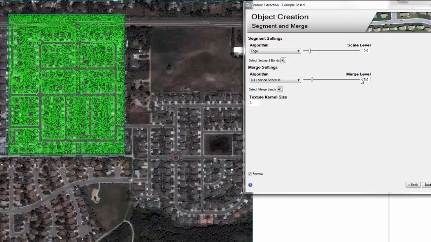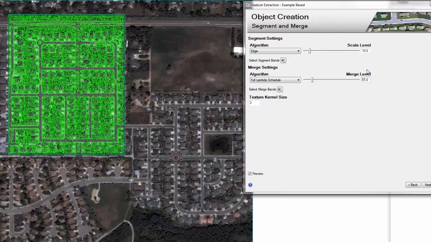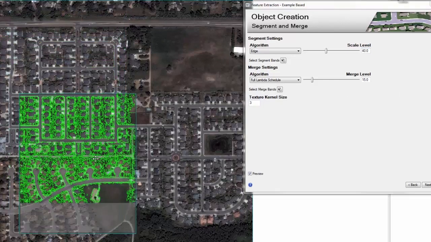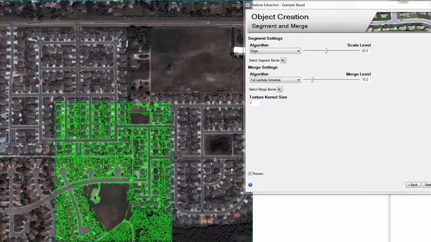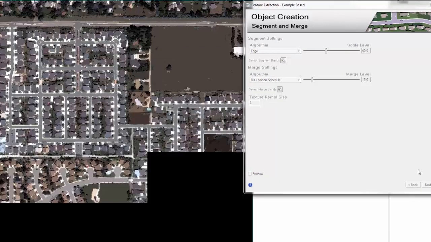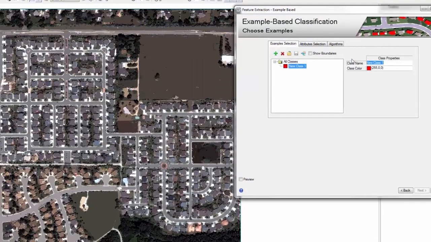You should ideally choose the highest scale level that delineates the boundaries of features as well as possible. Good segmentation ensures that classification results are more accurate. If you choose too high of a scale level, the boundaries between segments will not be properly delineated and you will lose features of interest. We settle on a scale value of 40 and a merge value of 15. We have chosen relatively low values for segmentation because we are working in a residential area. Oftentimes, homes will have several levels, so the roof can be segmented into multiple objects. Keeping low scale and merge values ensures that objects will not be merged unnecessarily.